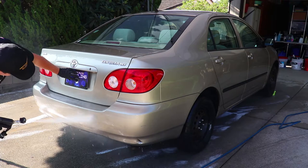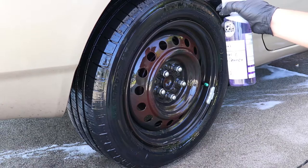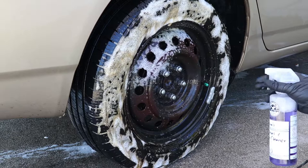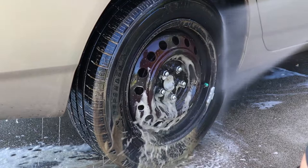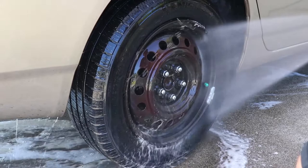I didn't intend to do a full de-clean of the wheels because the focus is on the paint, but I decided to give them at least a once-over with some tire dressing. I only used a wheel brush and tire brush to agitate the cleaner, which is Adam's wheel and tire cleaner diluted one-to-one. Since this vehicle hadn't been washed for a long time, I went for a more concentrated dilution to give it extra bite on the tires. As you can see from the chocolate milk color, the cleaner is cutting through all that grime revealing a fresh surface to work on.